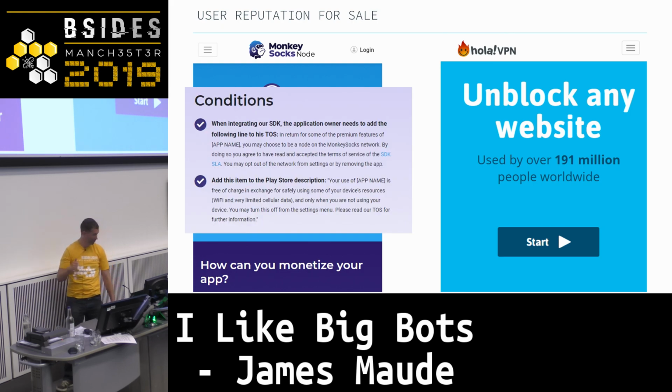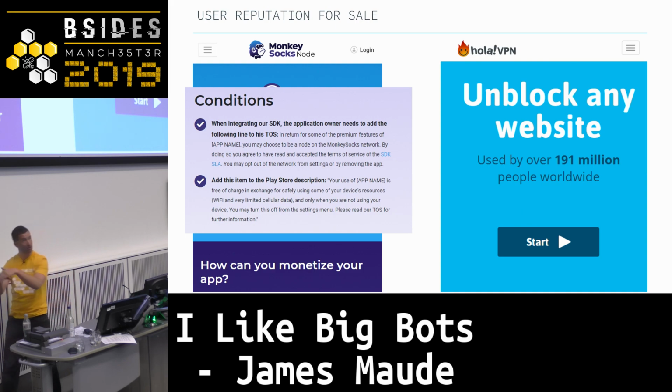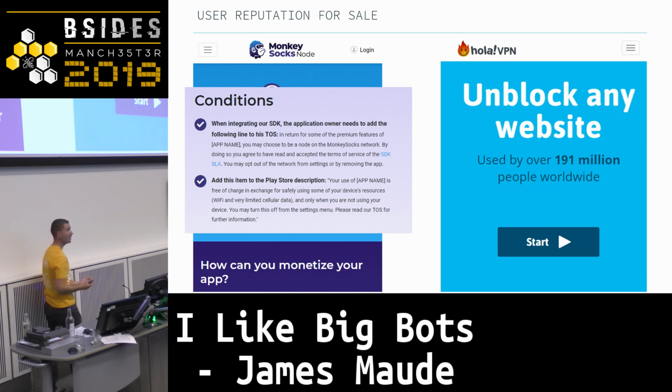So you have to warn a user with a little bit in that long terms and conditions, which we all read in great detail, and put a little notice on the Play Store. But then suddenly, your friends and relatives who've downloaded a free app thinking this is a cool game are part of a botnet that allows an attacker to come out from their home IP. So if that IP gets blocked, that's going to be a problem, because if you're trying to shop and an attacker's using that to attack the site you're trying to shop on, how do you tell who's good and who's bad? It becomes really tricky.